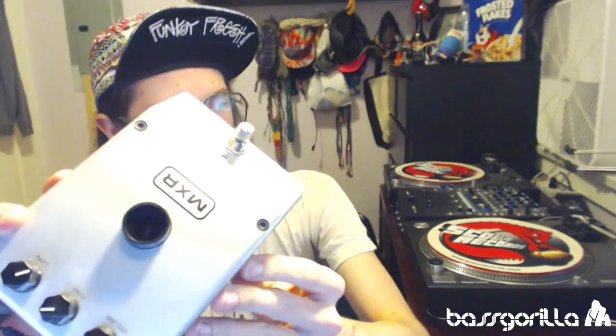I'm not sure if I can show you, but it's an MXR talk box. Let me see if I can just get the camera to look at it. Yeah, MXR talk box. So the tube goes in there, and then there's a few knobs to change the kind of sound that comes out of the tube. There's slight distortion, volume, and a tone, which kind of acts like an EQ, really.